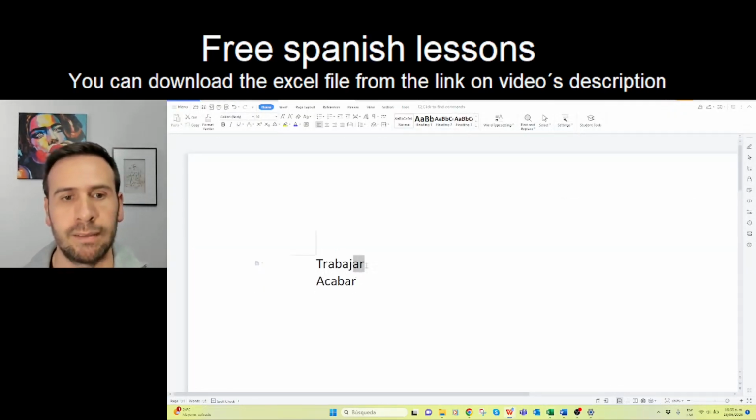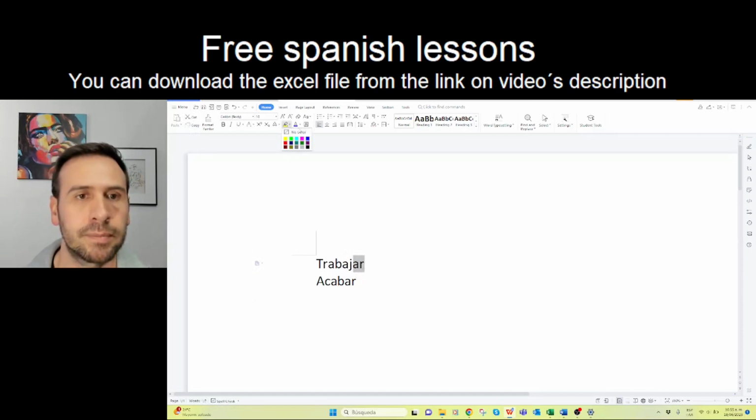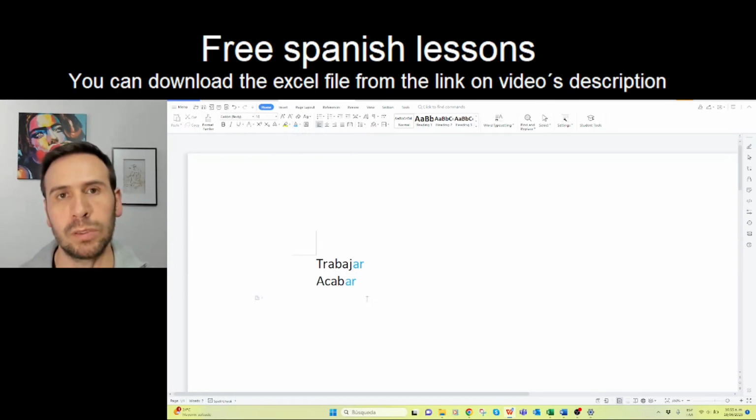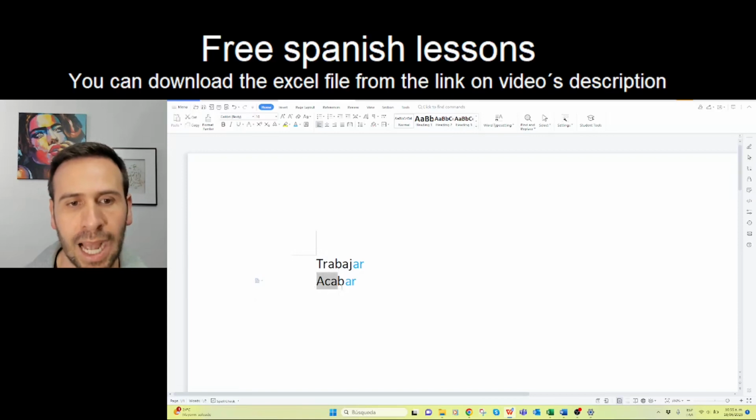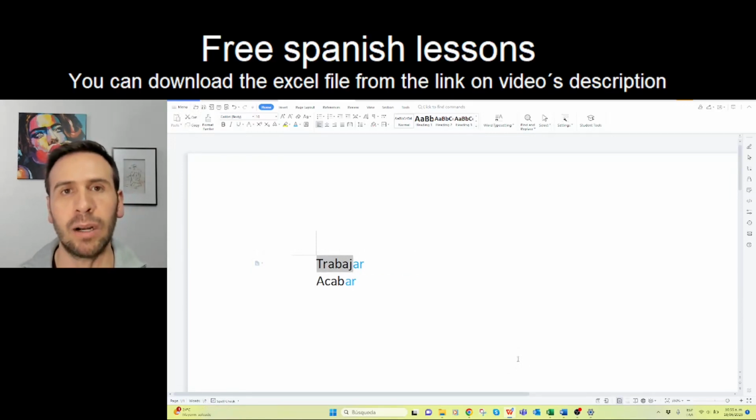So the termination is ar. Then what I'm going to do is to use the search and replace tool in Excel, and I am going to change acab with trabaj, which means acabar without the ending and trabajar without the ending. And this will put all the terminations that I already have for the verb acabar to the verb trabajar.